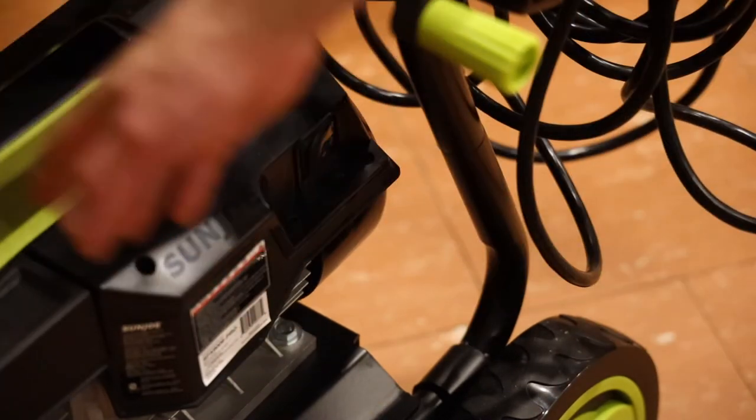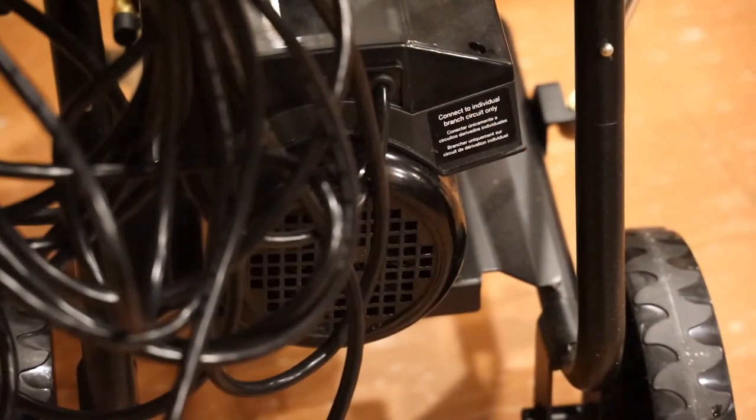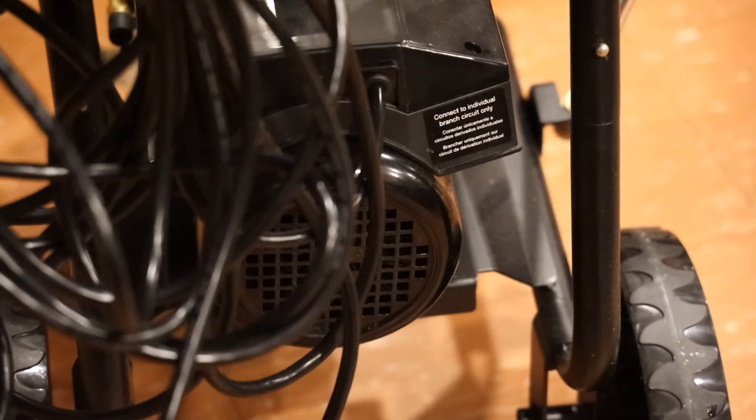I wish it was on the top or something, but it's right on the side here and it does light up so you can see in the dark. Here's a quick look at the back of the pressure washer unit. You can see there's a large metal grill with a whole bunch of holes in it. That's where the fan is to help push out the hot air from the actual motor. So make sure you don't block that, let alone spray water in it, of course.